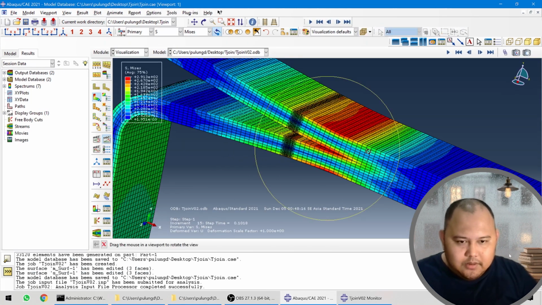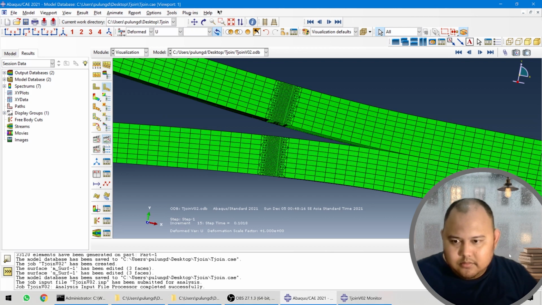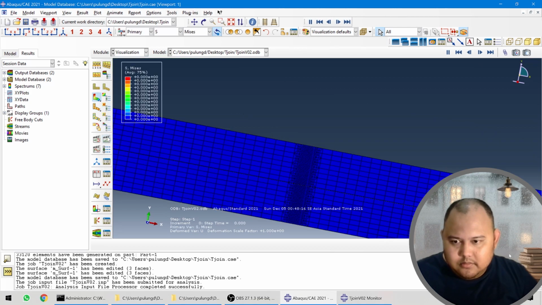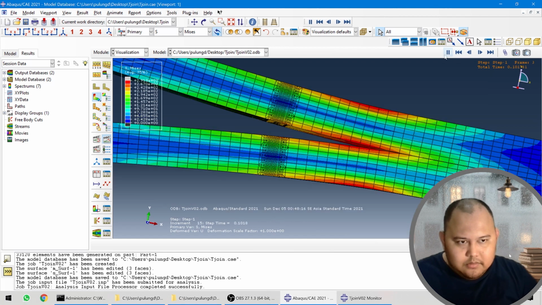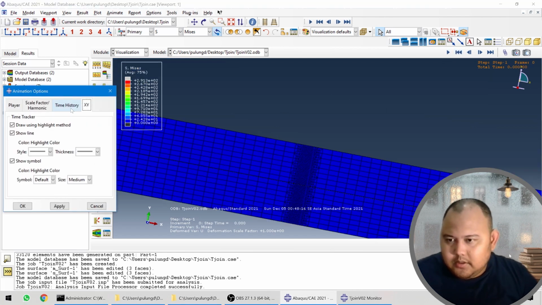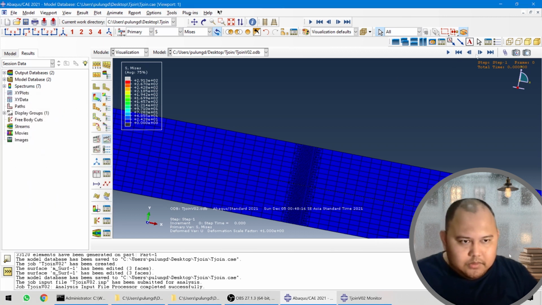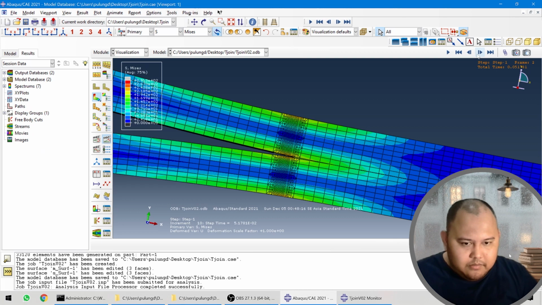Okay, you see here. Oh, it's too fast. I really like this evenly spaced time interval. Oh, no, I'm not time based, just make it frame based, if you want to see frame by frame.